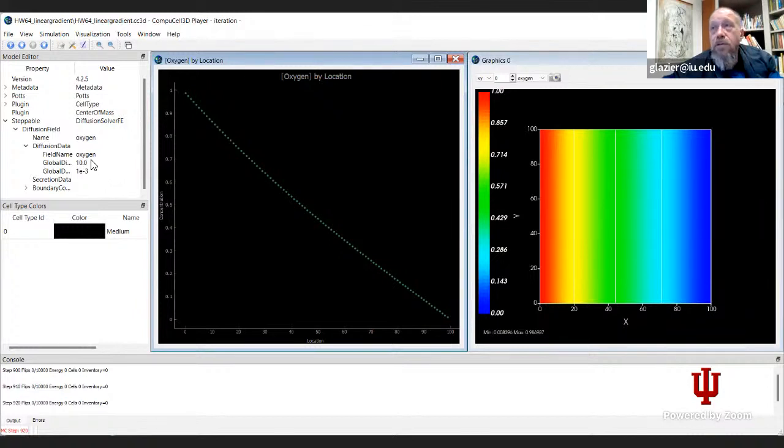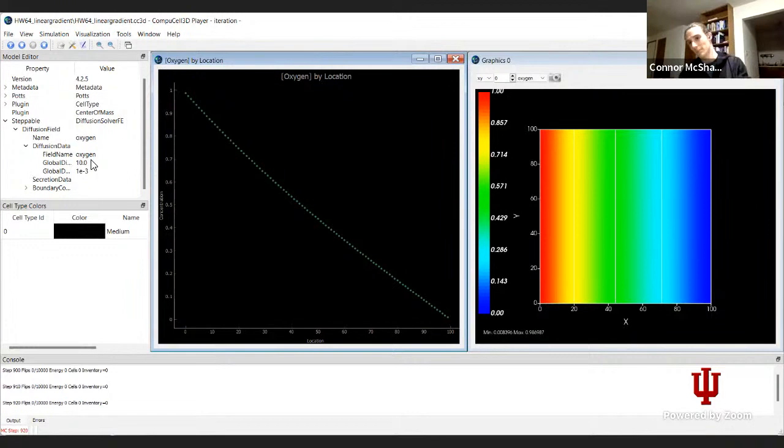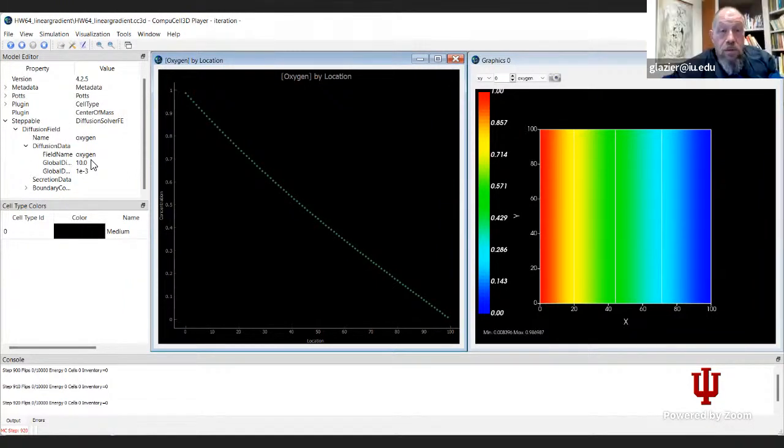So let's say what the diffusion length is. The diffusion length is the square root of D divided by gamma. So what's D divided by gamma? 10 divided by 10 to the minus 3, which is 10 to the 4th. The square root of that is 100, so the diffusion length here is 100. Okay, that makes sense. The difference between the linear function, the straight line, and the exponential is not that big. If you keep running this, it won't ever get quite straight.